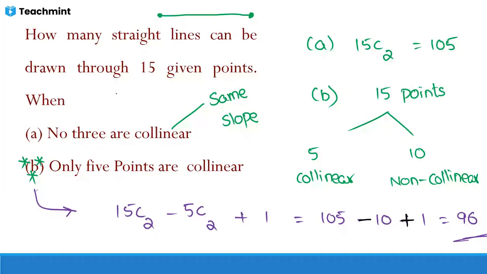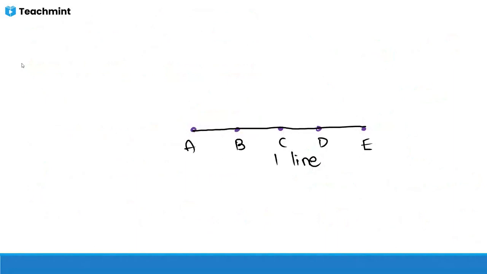Same slope means we should consider it as one line only. That's very, very important regarding straight lines. If it is the same slope, consider it as only one line. Take it as only one line. Same slope should be considered as one line. Clear? Okay. Now, some people have a doubt about what is happening internally. I'll show you each and every step in detail here.